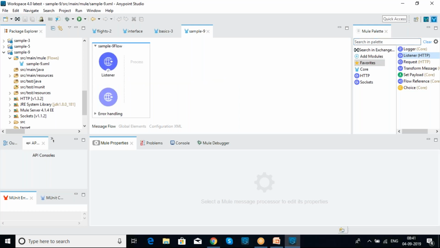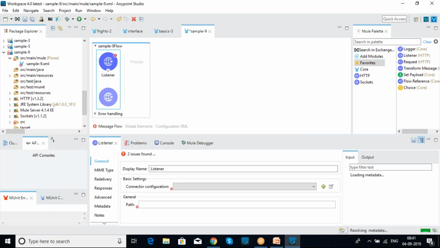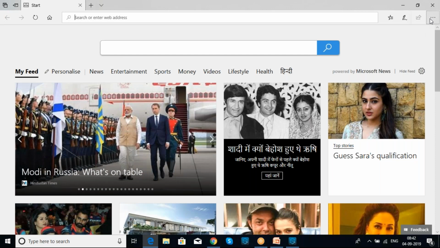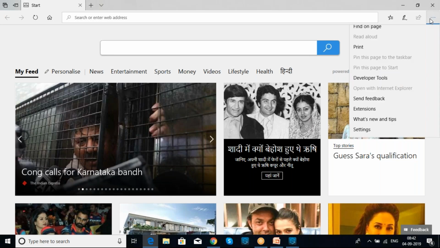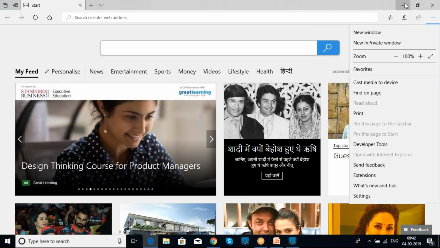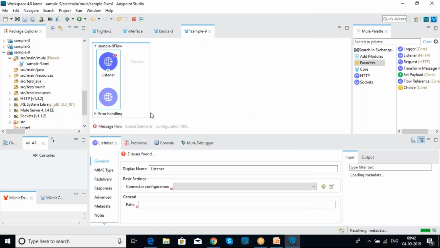So we are going to drag and drop the HTTP listener connector over here. So what is the scenario which we are picking in order to develop an API? I just want to request and get a message as a response in the browser, like a hello world message or sample message in the browser over here. So guys, just a moment. Okay, let me check it after some time. So the HTTP listener connector is used to listen to the request and display the response in the browser.